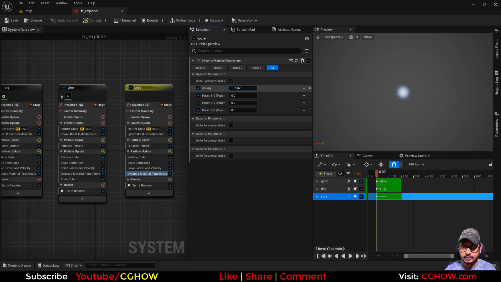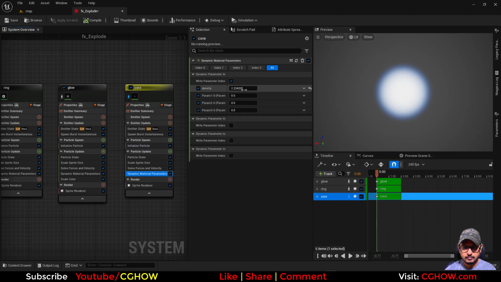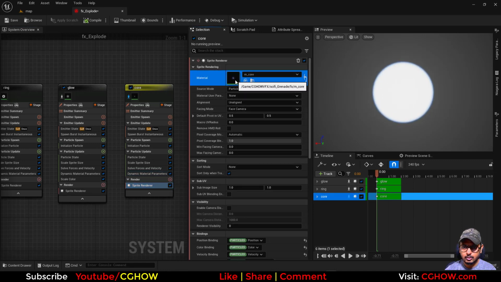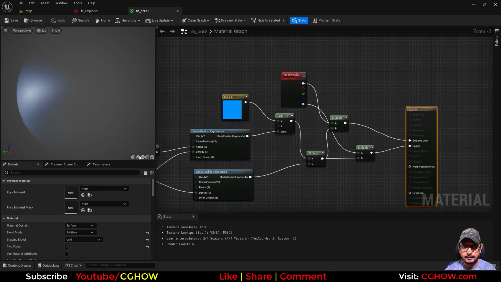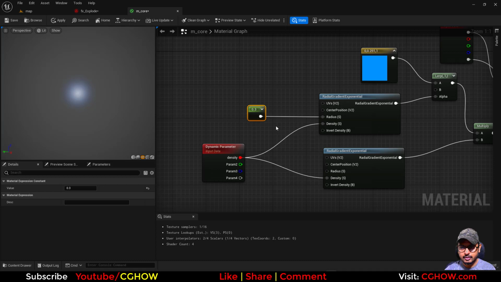And if I increase that density, make it little bigger, well, actually, I'll go to my material. And here we have these two things. But for this, I'll make this radius a parameter.